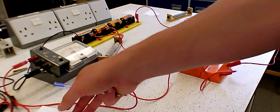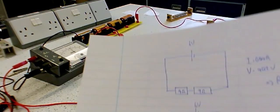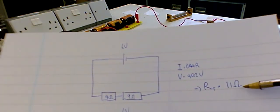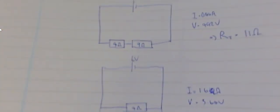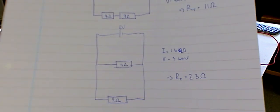Okay, so that's how we can measure the resistance of different configurations of resistors and figure out what their total resistance is. And I'll just show you my results table up on here so we can see what we've got. So you can see in our first circuit here, adding resistors in series gives us a bigger overall resistance. That's actually a little bit smaller than I'd expect. I'd expect something up more near 13 ohms, but we've got the right idea. You can see in parallel, adding them in parallel creates a total resistance that's lower than either of the individual resistors is.